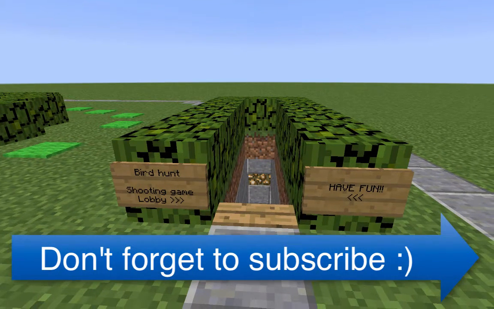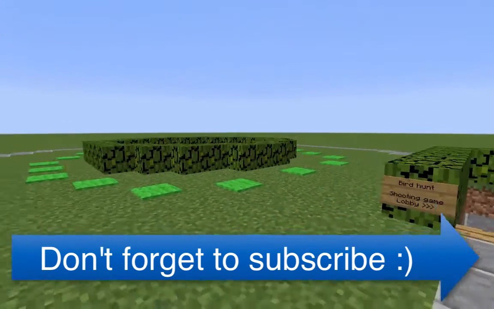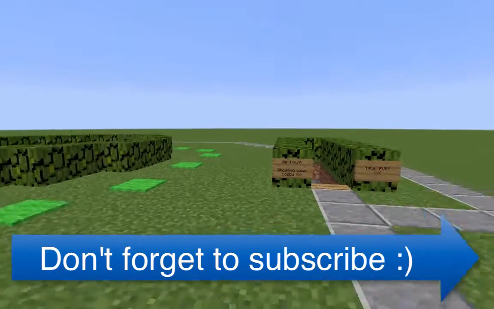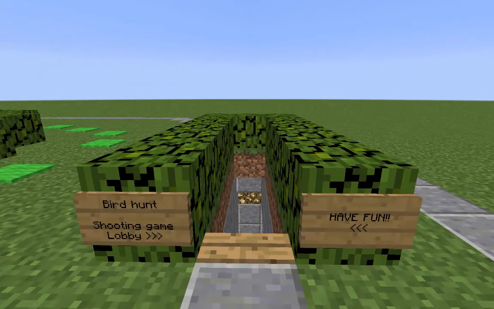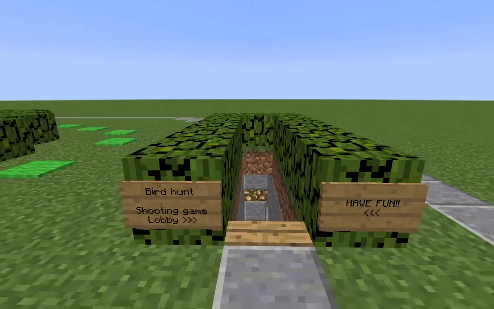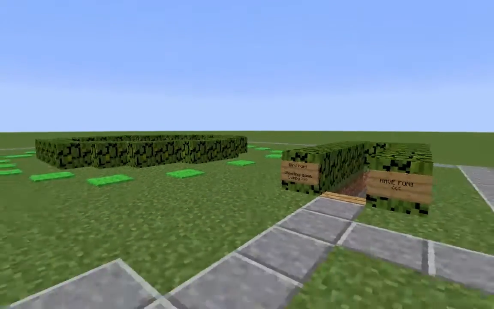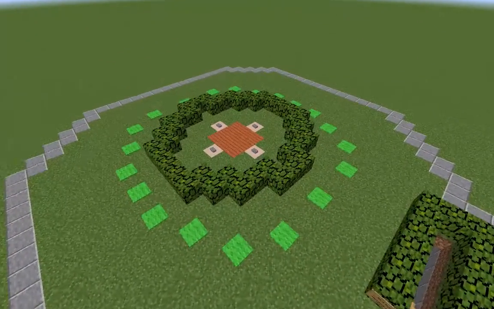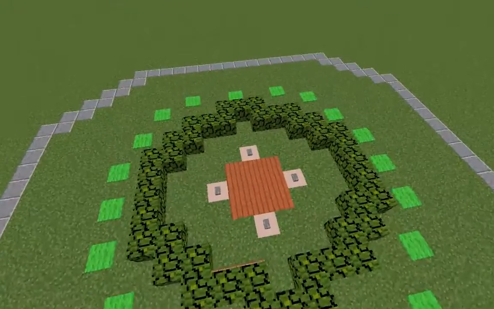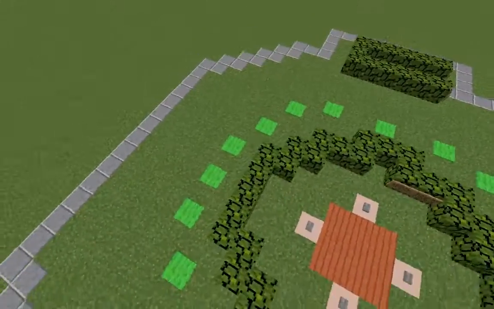Command blocks. This time it is Birdhunt. This was kind of inspired by the old Nintendo game Duck Hunt, and a little bit of clay pigeon shooting and stuff like that, so all rolled up into a little mini game that we've made. So the idea is you stand inside of there, you press the button to make the bird appear out of one of these green traps.